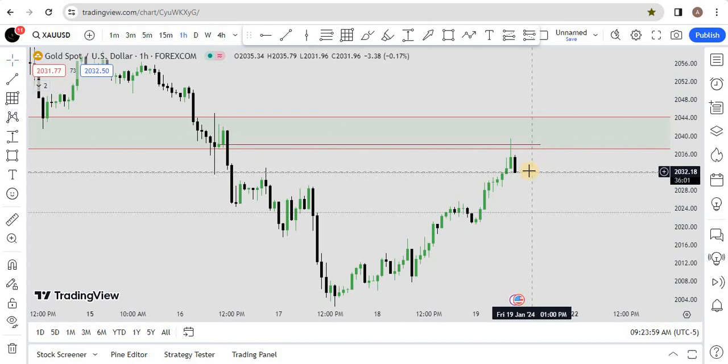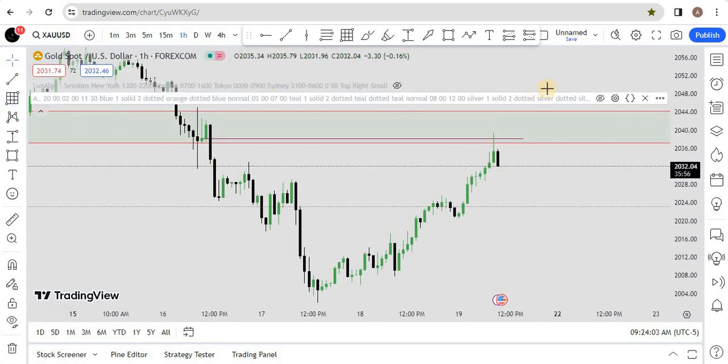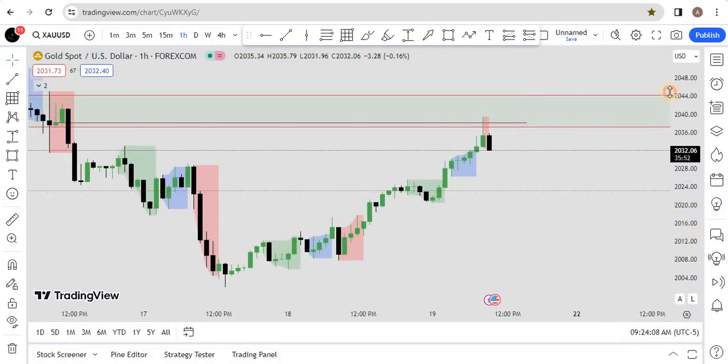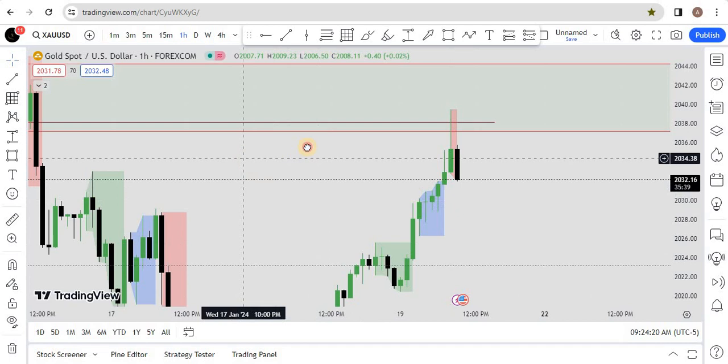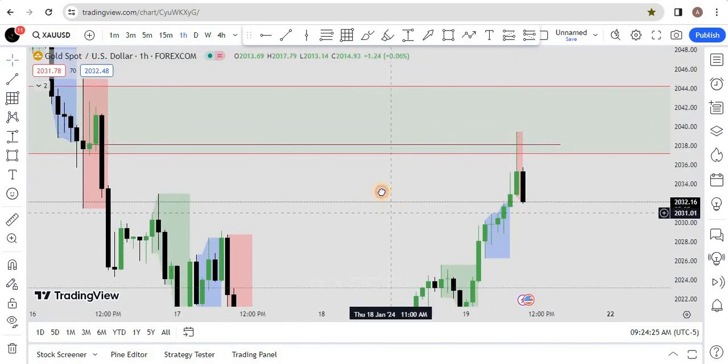So once we get this, what is the time frame? If I just open a session indicator, we are on the gold chart, okay. With the session indicator, we are in the New York opening hour. This is a 1-hour time frame and New York opening. And also we have no major news today. At 10 o'clock we have news on USD, but before that we got this setup, okay.